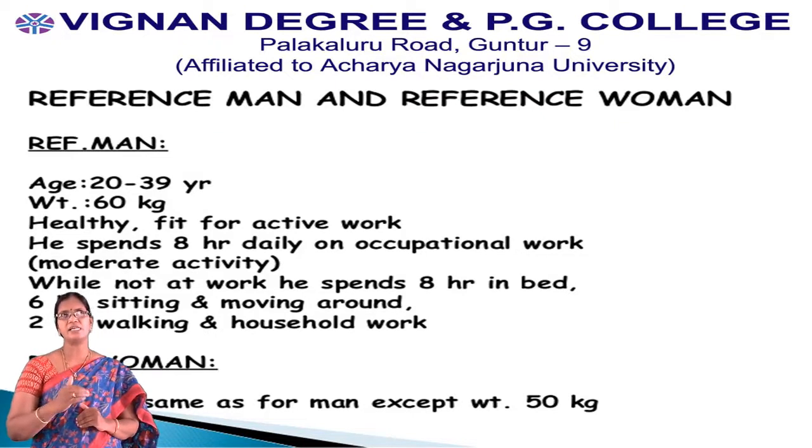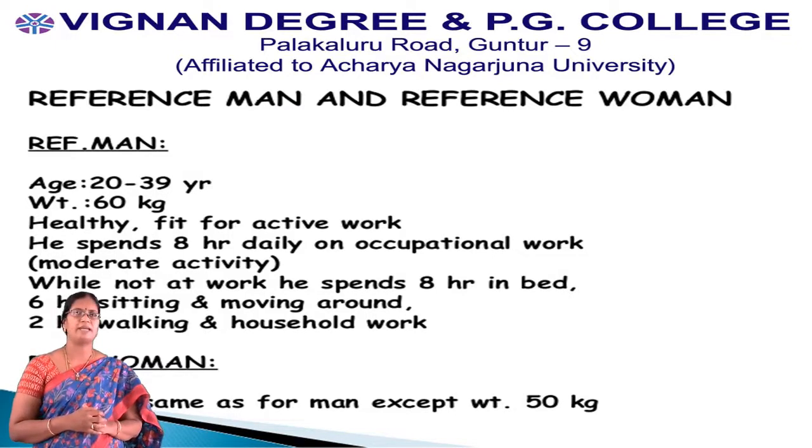That is, he comes under moderate person, while not at work he spends 8 hours in bed. That is, 8 hours he spends in his work and 8 hours rest. And 6 hours sitting and moving around and 2 hours working at household work. So this is a reference man. He is termed as reference man. In the same way, a reference woman will also follow the above conditions. She must satisfy the above conditions that differ in one, that is, her weight should be 50 kgs. Such type of woman is said to be reference woman.